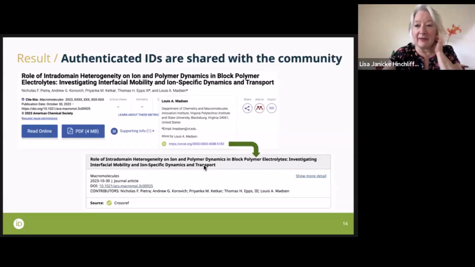Then on the bottom half of the screen, you can see that if you go to that person's ORCID record, it has been automatically populated via Crossref, so that once published, the article with the DOI is now appearing on the ORCID record for Lewis, as well as the other authors of this article.